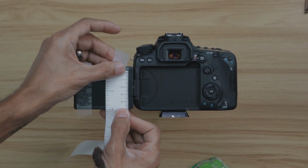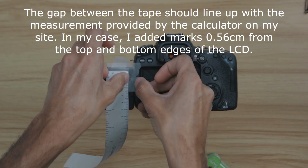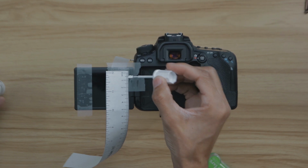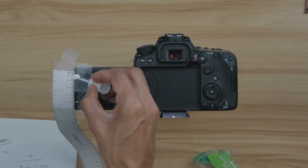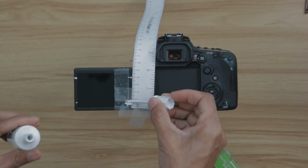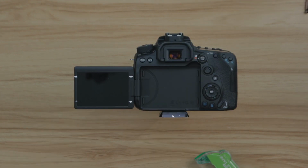Then I secure my paper ruler to the side of the LCD, lining it up with the top. Tape off a little safety area with 2 pieces of tape, and then I use correction fluid to paint my first marker between the 2 pieces of tape. Then make sure you dry it. You can either wait or you can fan it, blow it, whatever. Then do that on all the other corners. Okay, make sure it's dry. Remove the tape. Now when I shoot anything, I make sure that I frame the shot between the top and bottom markers on the side of the LCD.